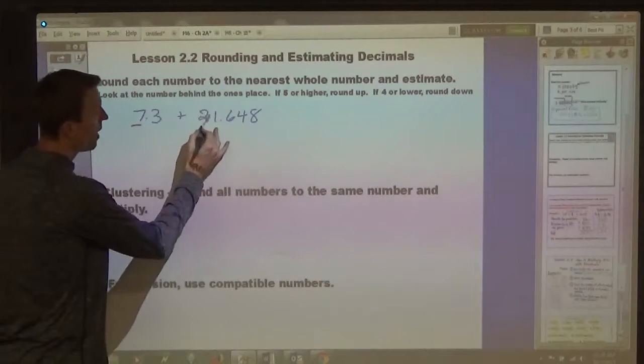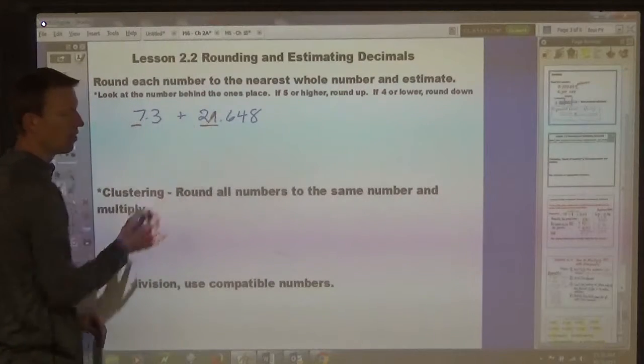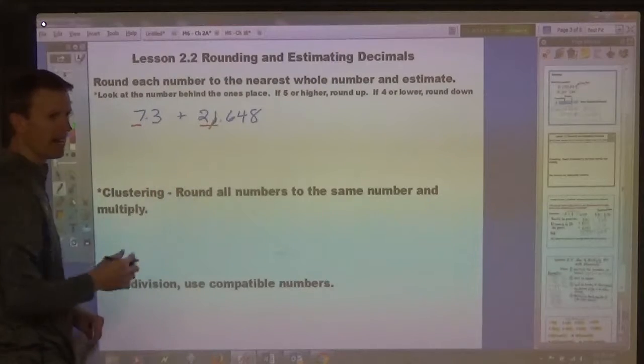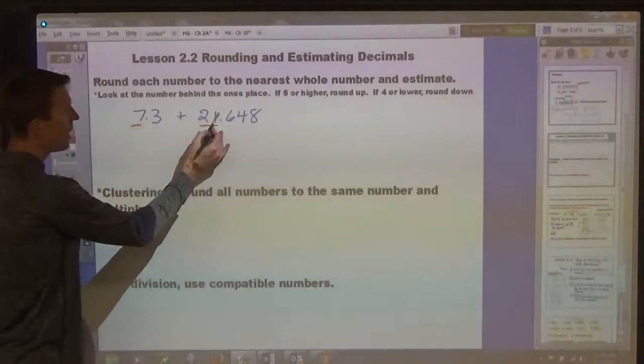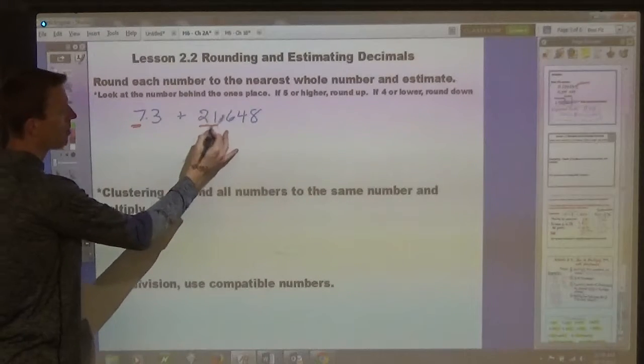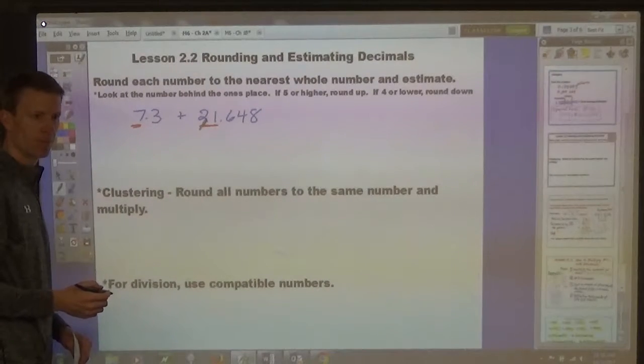can you add, what you have to ask yourself is, can you just add 7 and 21? Can you add 7 and 21 without having to round the other numbers? 7 plus 21? 21 plus 7. Matt? Yes. Yeah. 21 plus 7, 28. So we wouldn't need to change them any more than that. First, look at the whole numbers and see if you can add them.